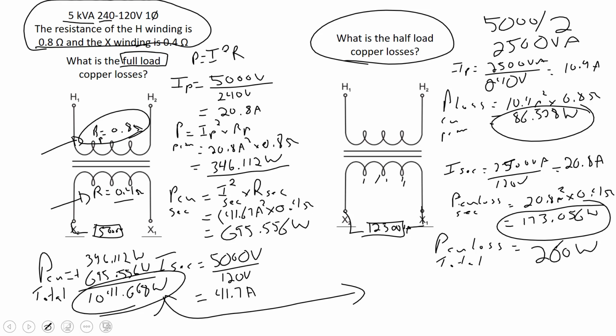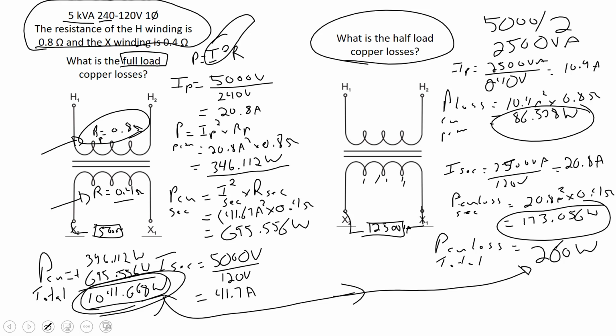So I just wanted you to look at these two numbers here. The total copper losses at full load is just over 1,000, so 1,041. But at half load, it's only 260. So it's roughly a quarter of what it would be. So why is that? Well, the losses are due to the square of the current. So the current has an exponential effect on it. The greater the current, the much more losses it is if it's exponential.